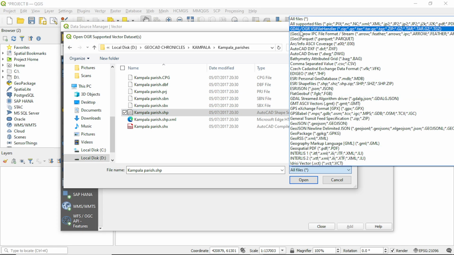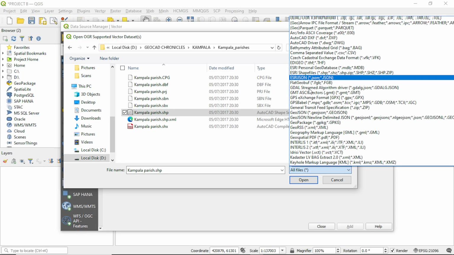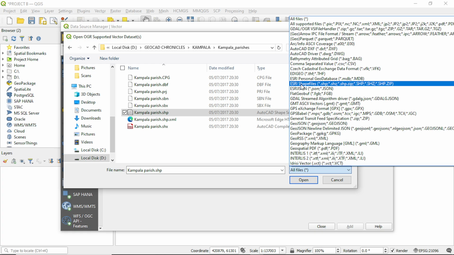I look through all these data formats and I look for what we call a shapefile. As we have seen, it has a .shp at the end. In most cases these are Esri shapefiles. So this one, I select it.